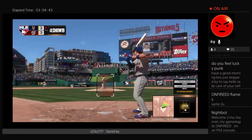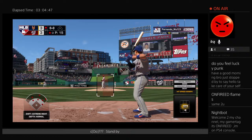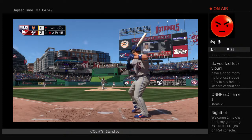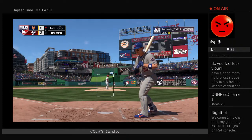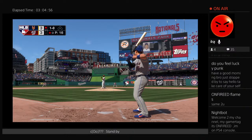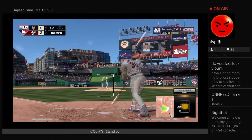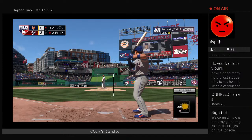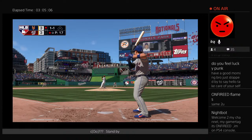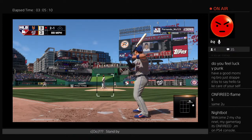Now next for the Mets, Michael Conforto. He went down on strikes last time up. First pitch on its way. Fastball too high to start him out here, 1-0. Swing and a miss out in front of a changeup. The 1-1 is laid off for ball two. One out, nobody on.